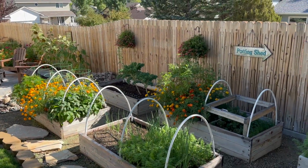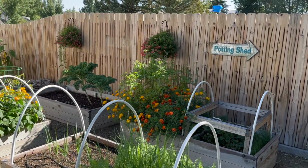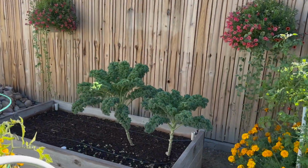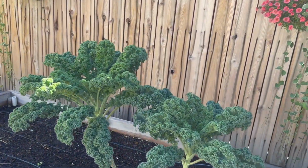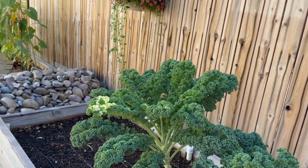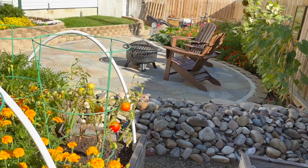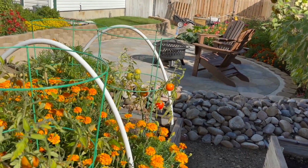Well, you can see I took out my peas the other day. The pea trellis is completely gone and all the green beans are gone as well. I just need to harvest this kale in the next week and then we'll get this bed prepped for our garlic. But today I want to harvest some tomatoes.